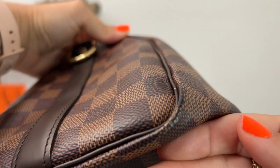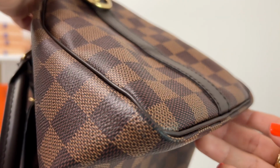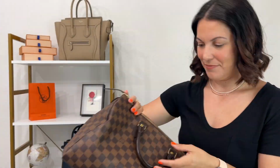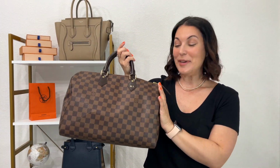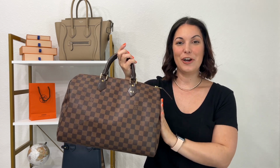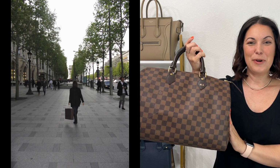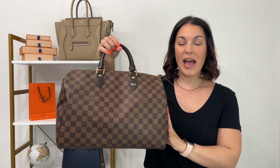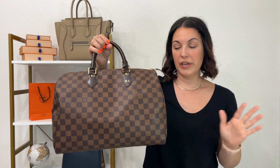The corners are so good. There's no chipping or cracking or anything in the canvas. I'm very happy that this bag has held up as well as it has. As I mentioned, my 35, let me bring her. So here she is, and this is a 10-year-old baby. This was my first Louis Vuitton bag back in 2012. My husband gifted it to me for our 1-year wedding anniversary. And this bag is the perfect example of how well Damier band can hold over the years.